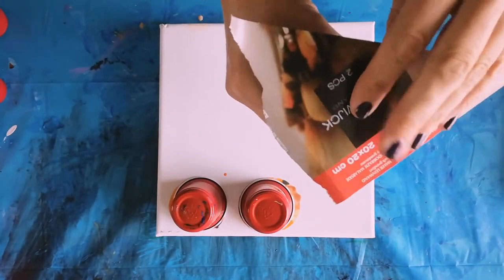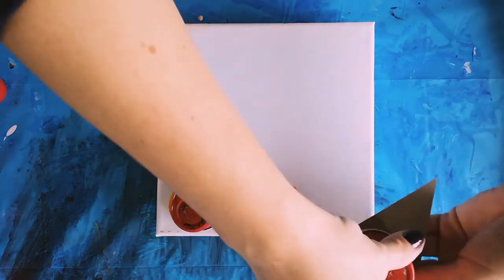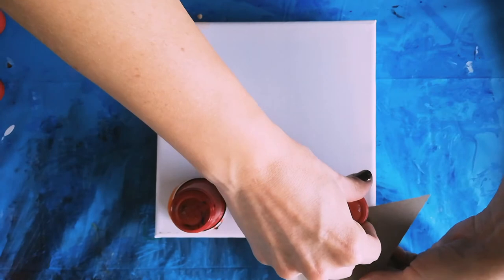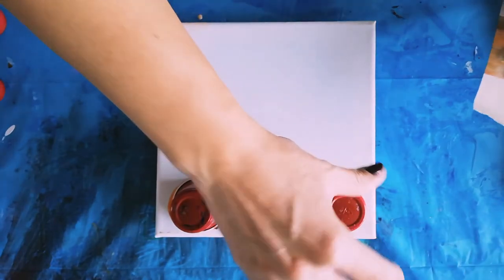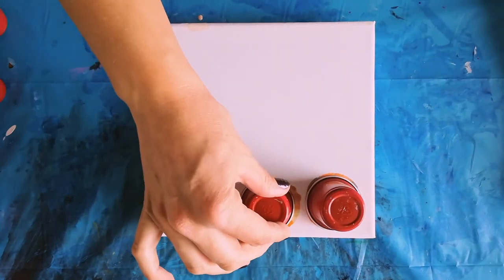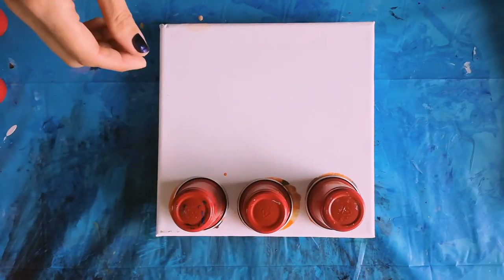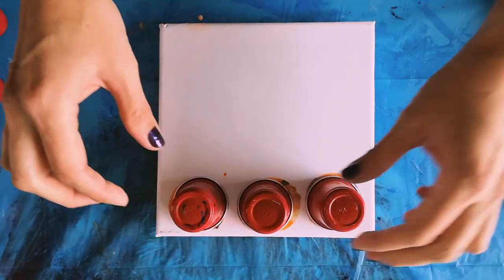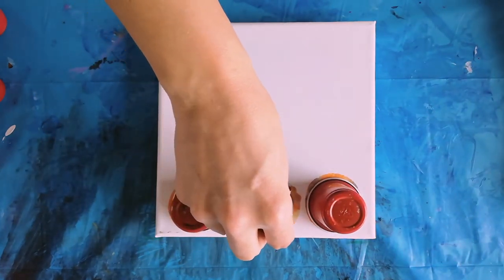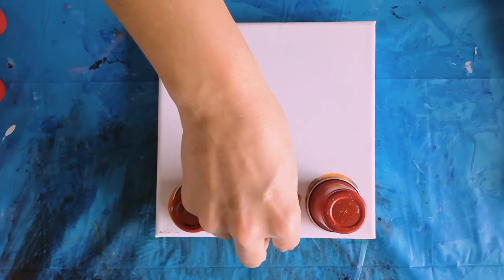So piece of cardboard, flip it, and I've got a feeling I've got a lot of paint on here. Okay, now I'm gonna let them sit a little bit so the paint drops. Oh guys, I'm scared. I've never had a flip cup work. Okay, let's go for it.